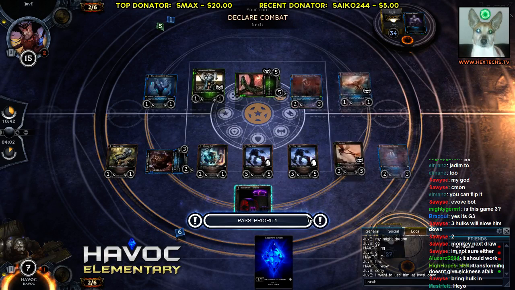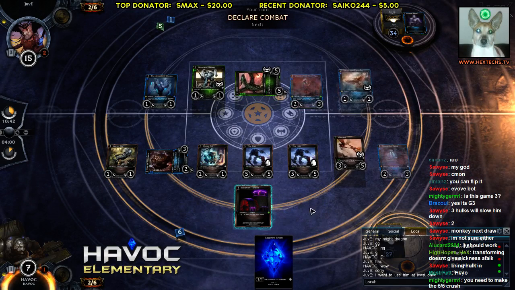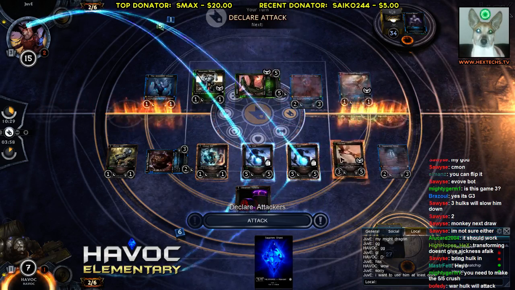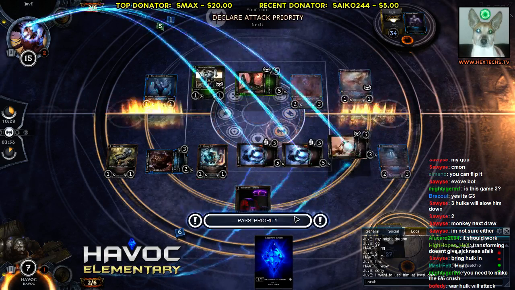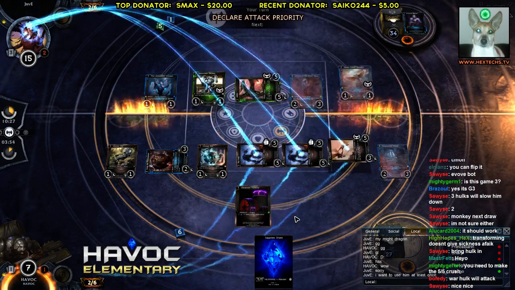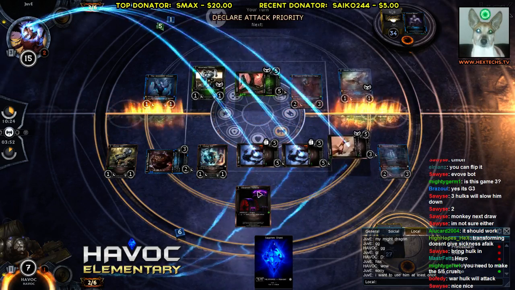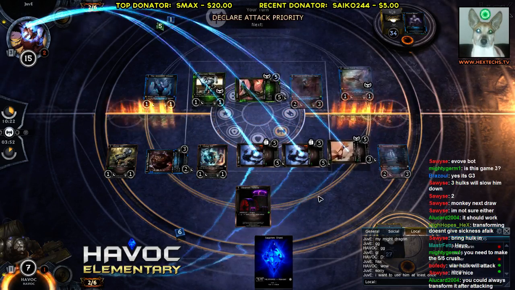Yep. Let's attack with these. So, yeah. So we do that. We attack with this because we can untap it on his turn.